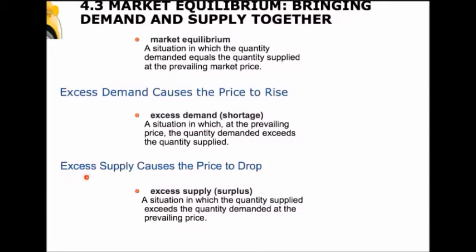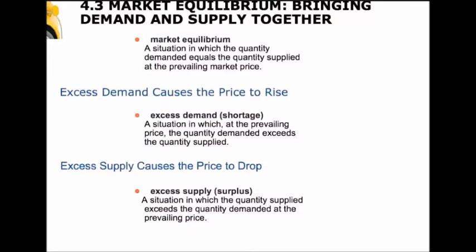If there's an excess supply, well then there's a lot more being produced than people are willing to buy, and we would tend to see inventories rise. Under those circumstances, producers would see we're producing too much, we need to get rid of these inventories, let's drop our price and increase the quantity demanded so that we can sell what we already have.